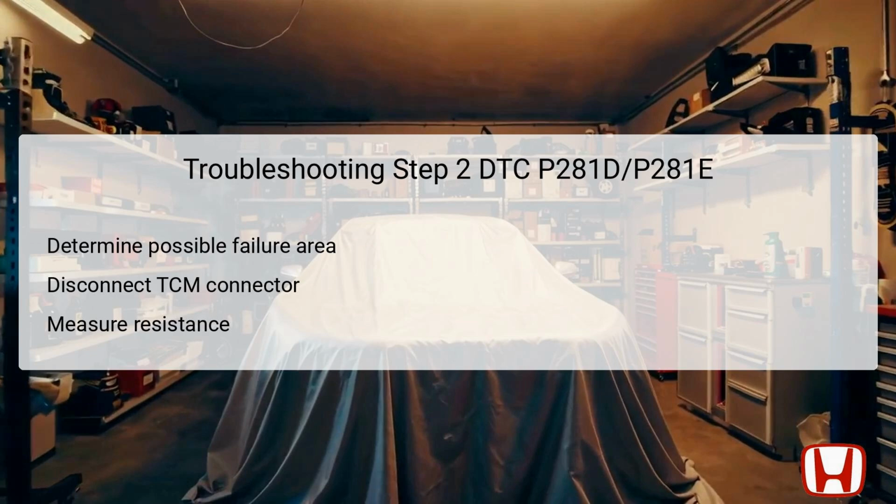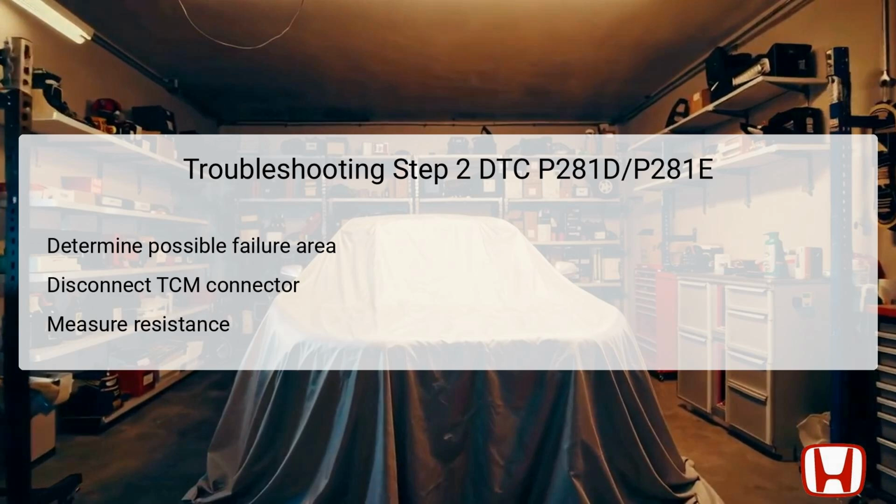Next, disconnect the TCM 50P connector, which allows access to the electrical terminals you will be measuring. With the connector secured in its disconnected state, measure the resistance between test points 1 and 2, where test point 1 is on the TCM 50P connector number 6, and test point 2 is connected to the body ground. The optimal resistance should read between 10.6 to 13.5 ohms.